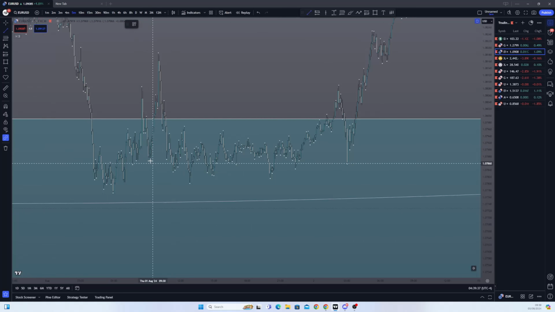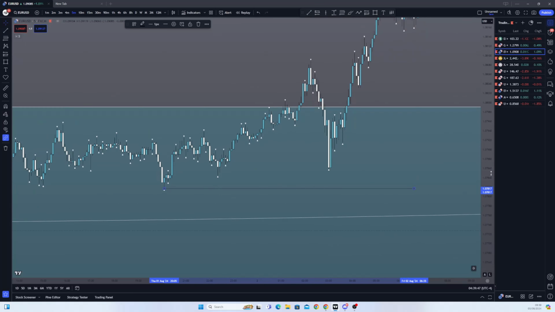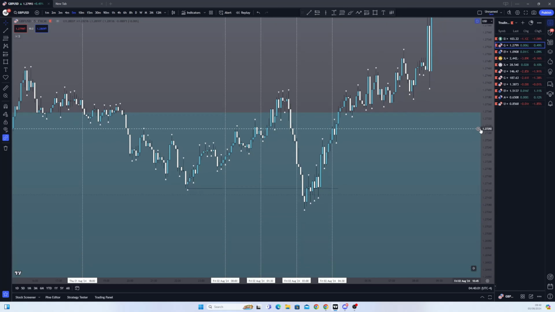What is important is the Asian lows, which were just here, and we had similar price action, an uptrend and a quick move down. However, EU failed to sweep Asian lows. That is a bullish SMT. If we've got a bullish SMT, we expect a reversal. So we've got two confluences.